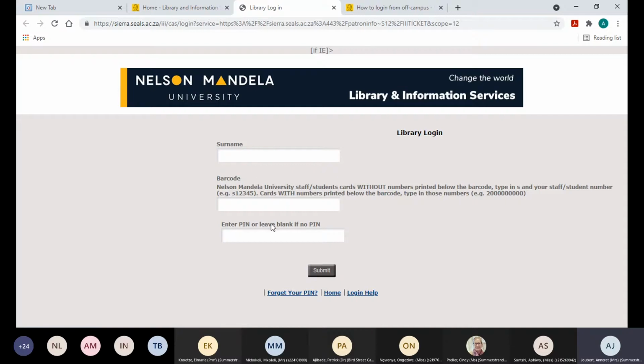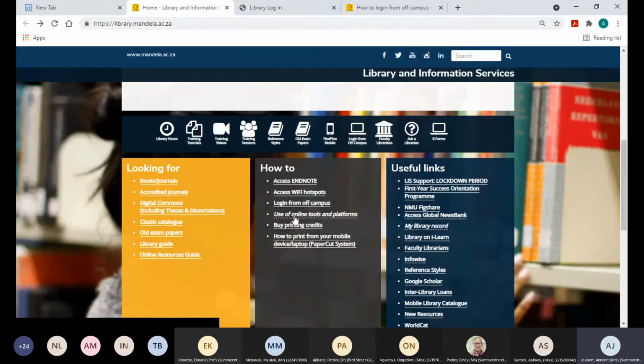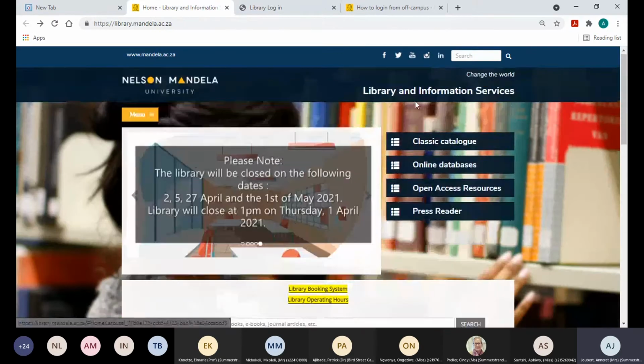On this screen, you don't put your PIN in the first time around. You will only type it in on the second screen. If you can't get to the second screen, then there's a problem. Then you have to email one of us. You can email me. I can forward it to the lady that will be able to assist you with that, and we can sort out your PIN for you. Okay, so that is the first step before you start with any research.